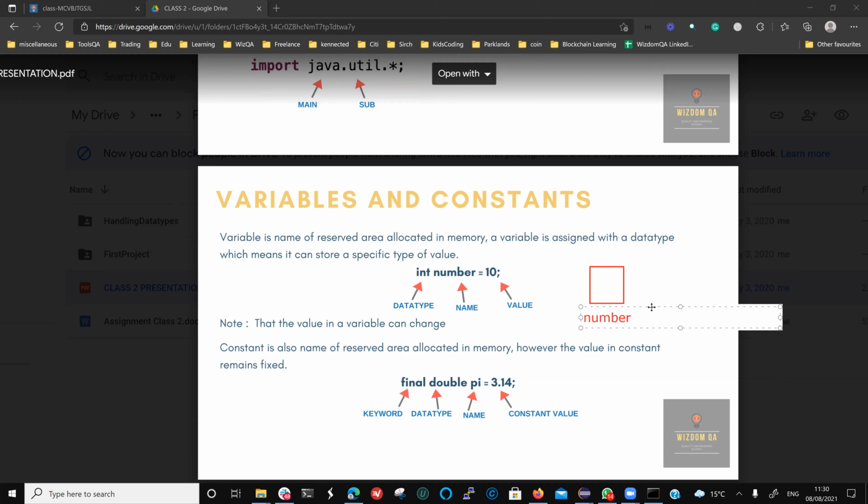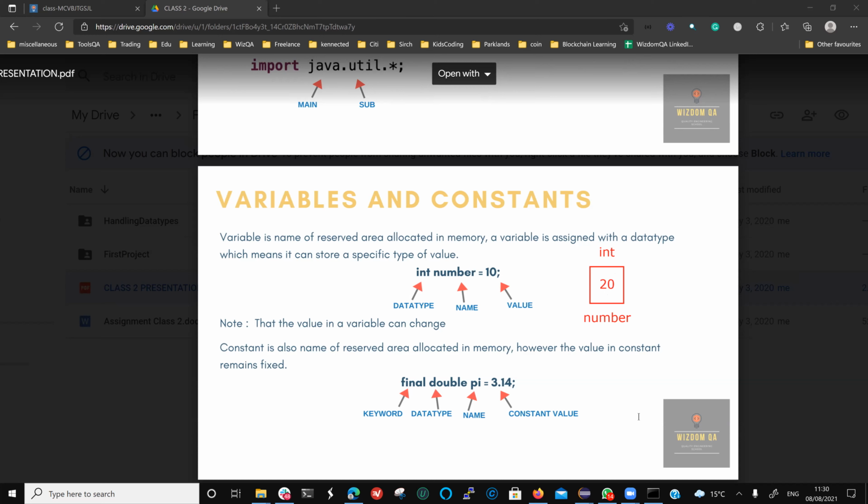You're saying that the box contains integer type of data, int, and you're also saying the box is having the value 10, right? It is a variable, meaning you can update the information. What if you're not happy with the value 10? You can update this with 20. It's a variable, which means it can update the information.